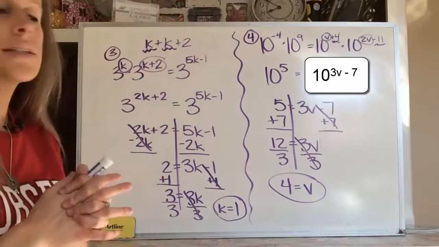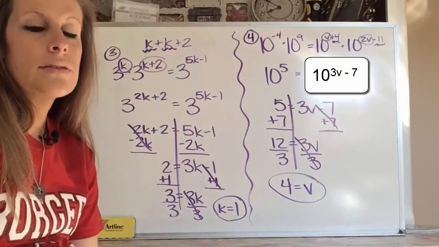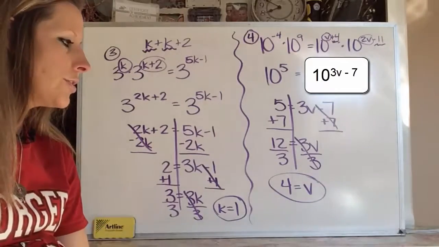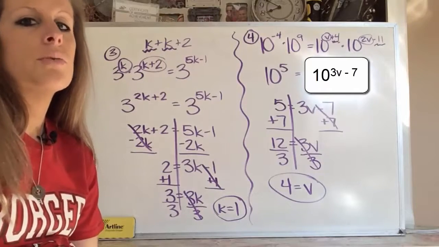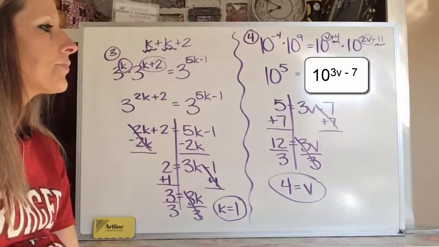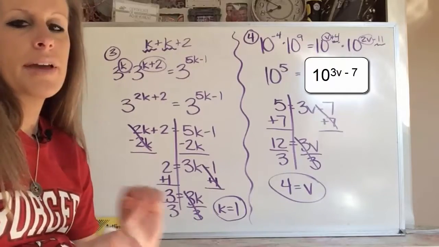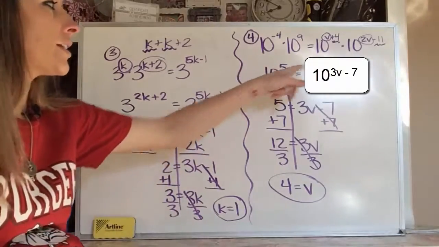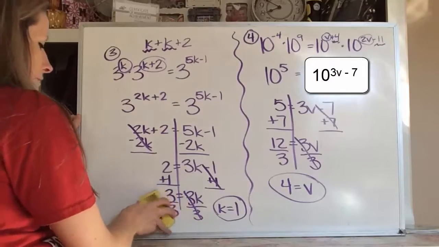All right, on the next section, those don't have the same base, so you definitely need to go over some of those. I'm going to do a few, and I'm going to let you do a few, and then we'll check. But you want to get the same base on both sides. That way we can set our exponents equal to each other. So let's start out with number 5.